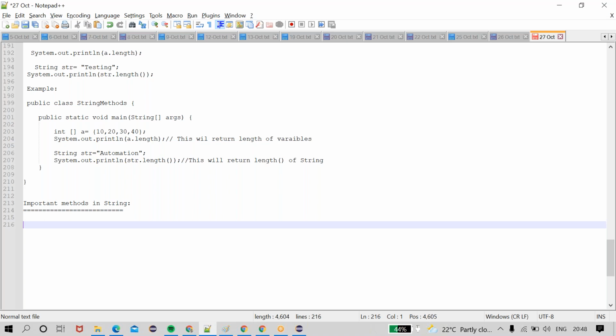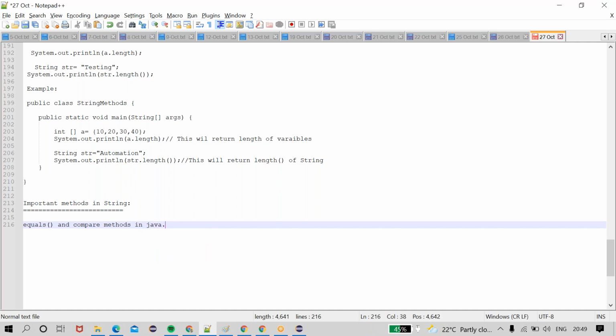I am taking equals and compare methods in Java. Very, very important methods.